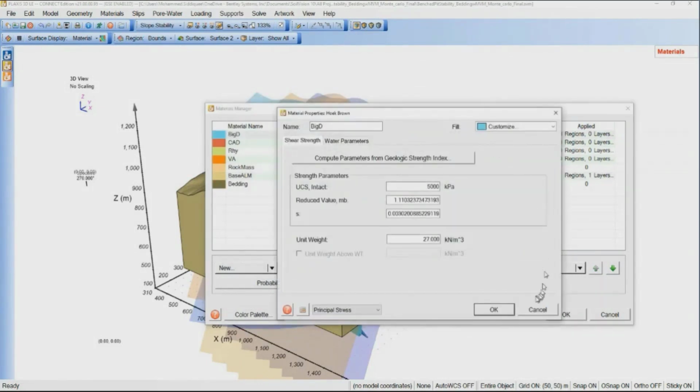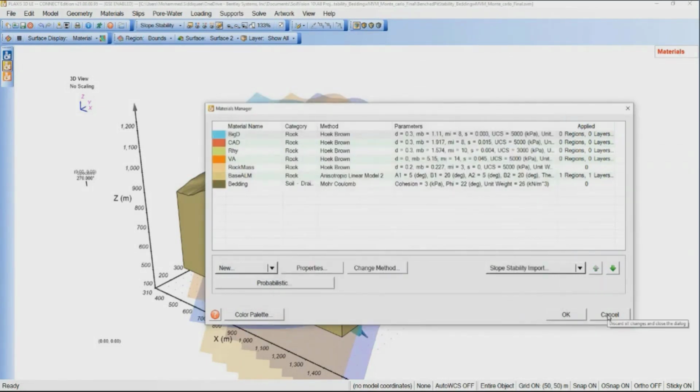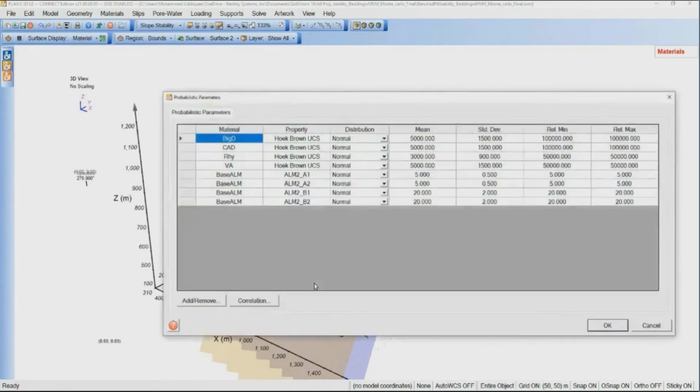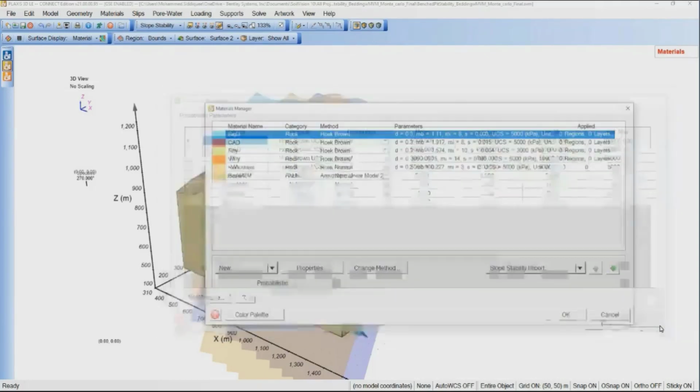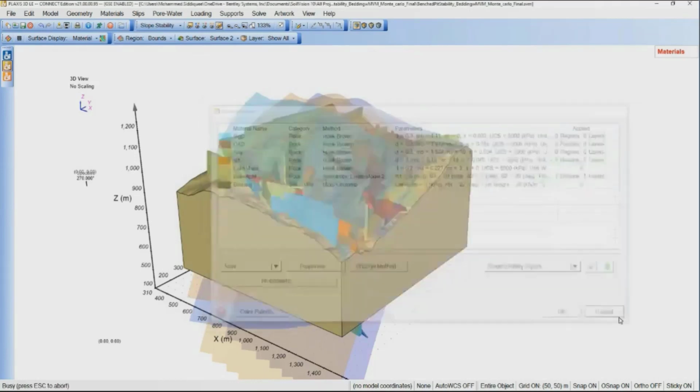These are the models, and we tweaked them a little bit to get our probabilistic model, and mostly we vary the UCS value, the uniaxial compressive strength values, adjusted for a reasonable value of failures that we can show you here as an example.